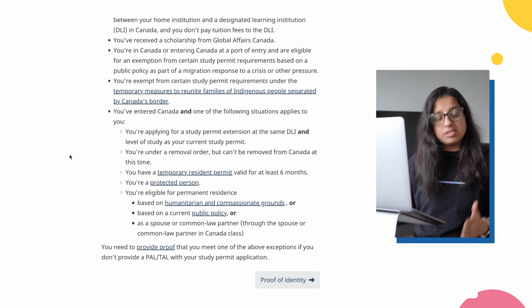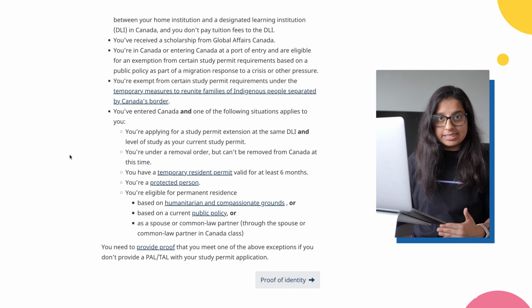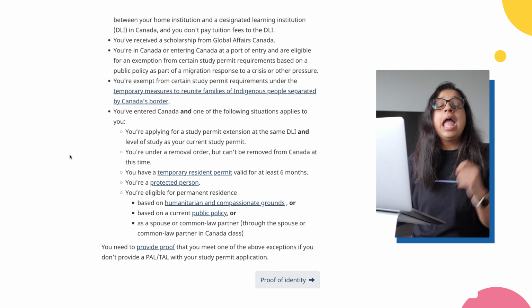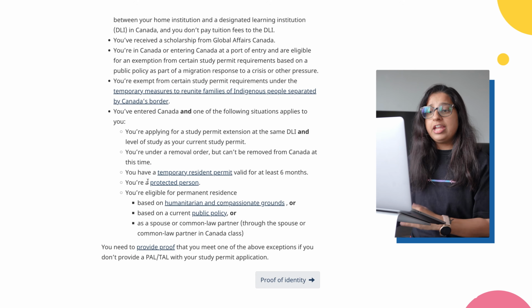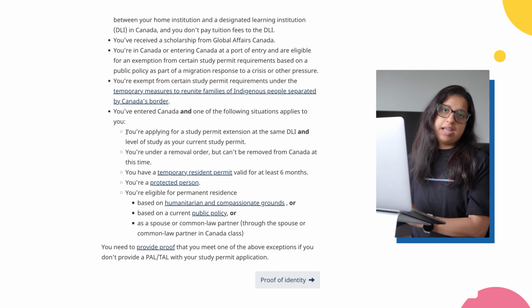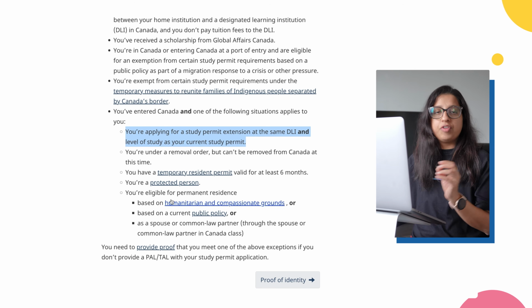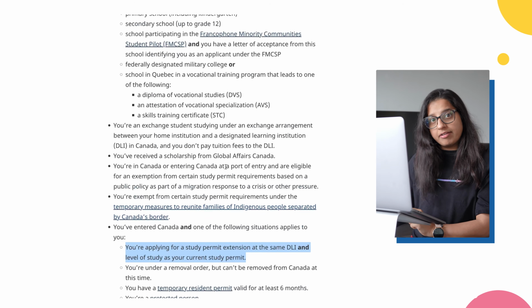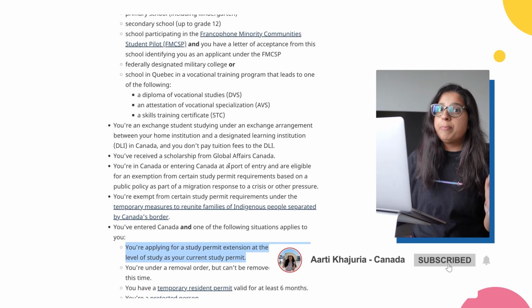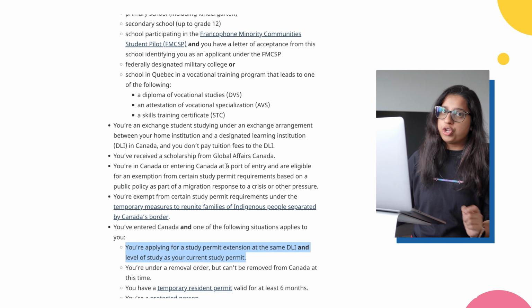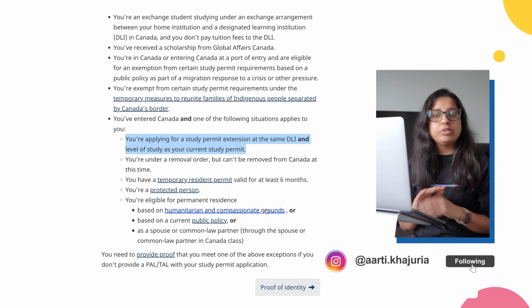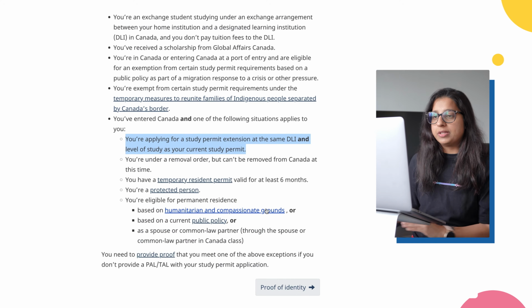That's why I asked my college to provide me an exception letter stating that condition, and I attached it in the IRCC portal. Whoever is in this situation is eligible for the exception. But if you are not coming under this criteria, you need to take the PAL letter before your study permit expires, when you need to apply for your study permit extension. That was all about the processing time and the eligibility.